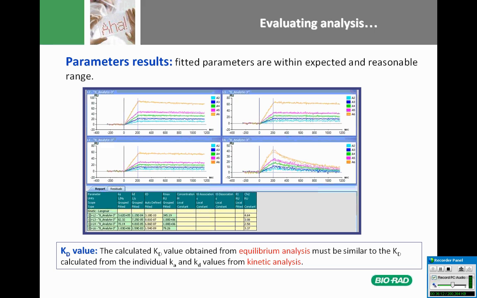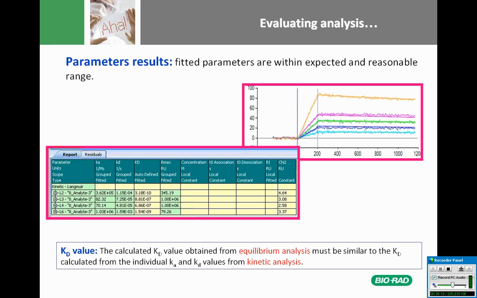The second thing that you need to evaluate and to inspect is the magnitude of the constants. And here there is an example, and you can see the output of the fitting, and you can see a Kas of 80 and 70, and an Rmax, which is the signal that will be obtained once all the ligand binding sites are saturated. So clearly these values are not logical.